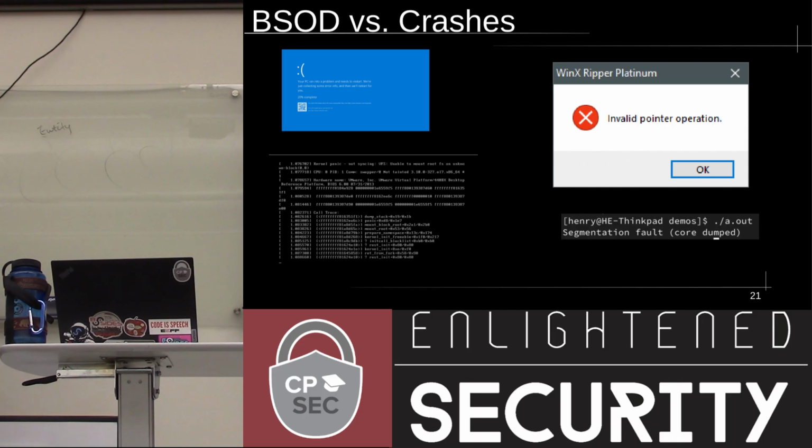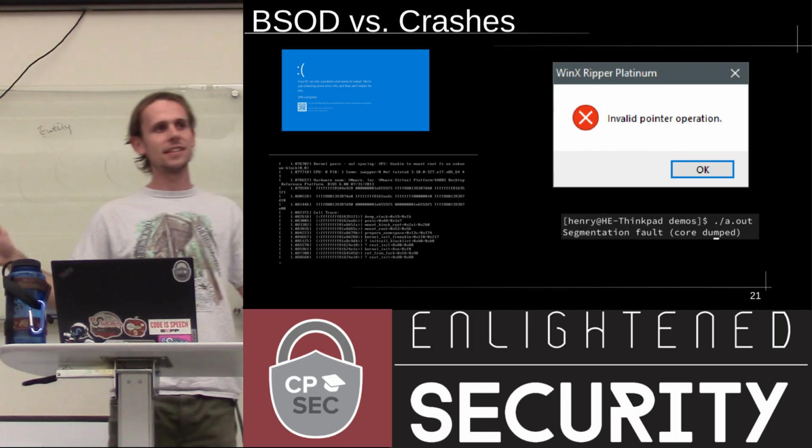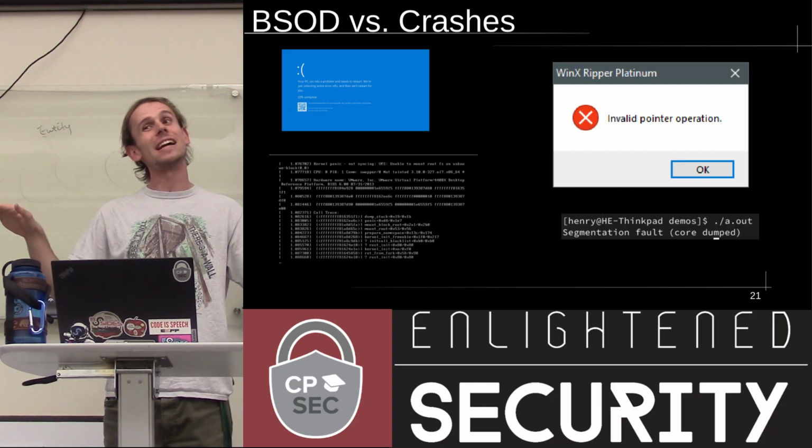As opposed to user programs, where the operating system can just say, hey, you messed up. I'm going to turn you off now. You can try again later. Someone from 327, what is this? When you try to access a memory address that you're not allowed to. Exactly. What's it called? A seg fault. Yes, this is a seg fault. This is what happens when your operating system says, you tried to access memory you're not supposed to. This is what happens when your operating system itself tries to access memory it's not supposed to. Does that make sense? That was kind of rambly, sorry.